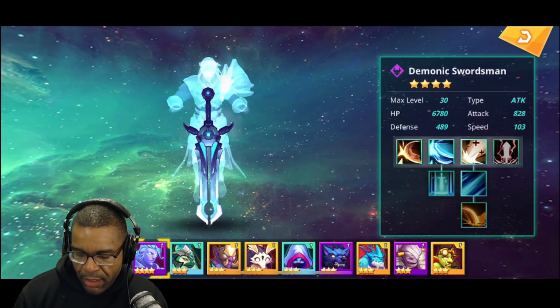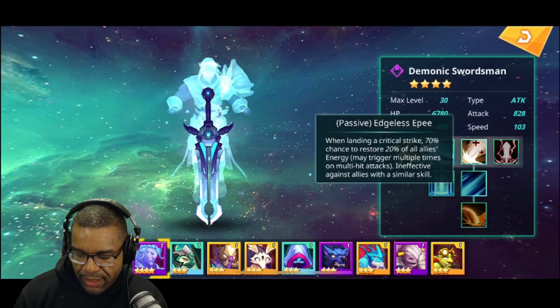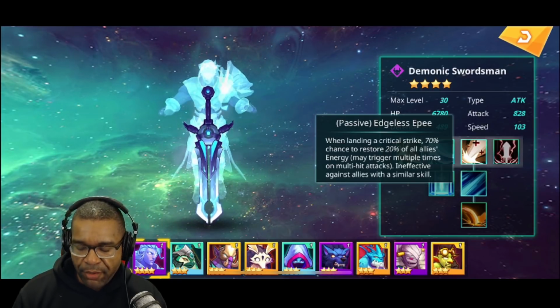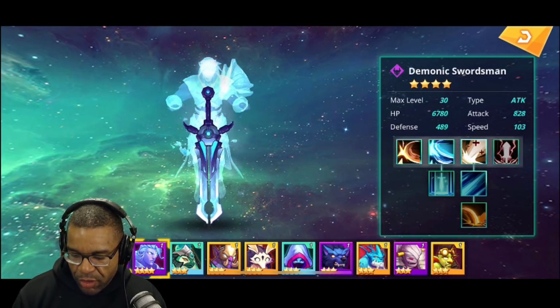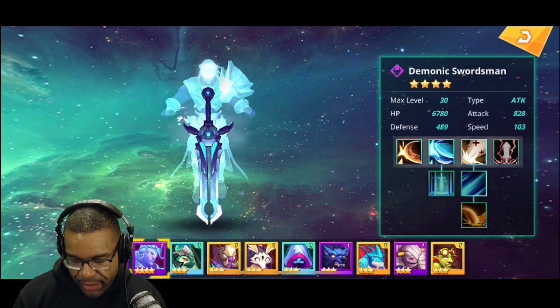Let's see what we got here. When landing a critical strike, 70% chance to restore 20% energy of all allies here. Okay, this may trigger multiple times on multi-hit attacks. Ineffective against allies with a similar skill. So I cannot pair this up with my vampire, right? Because the vampire does have that as well. So really, really nice. Yeah, demonic swordsman. It's looking pretty good. Universal leader skill for attack. I can't get mad. That's a pretty good unit here.